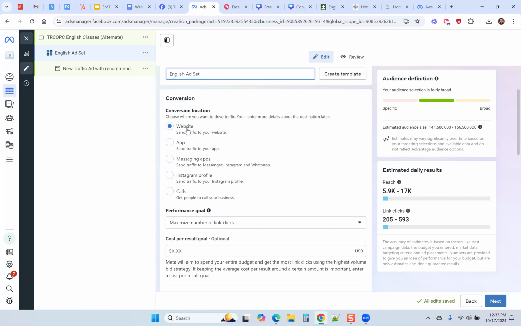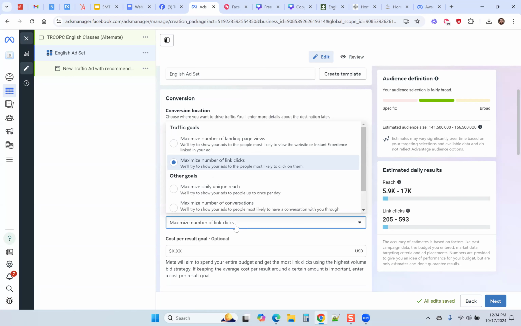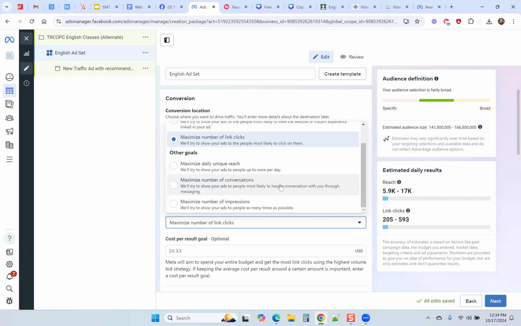And we're going to send traffic to the website. And the performance goal is to maximize the number of link clicks. You can see there's other goals. Like you could say, show the ads to people as many times as possible, or show the ads to as many different unique people per day.